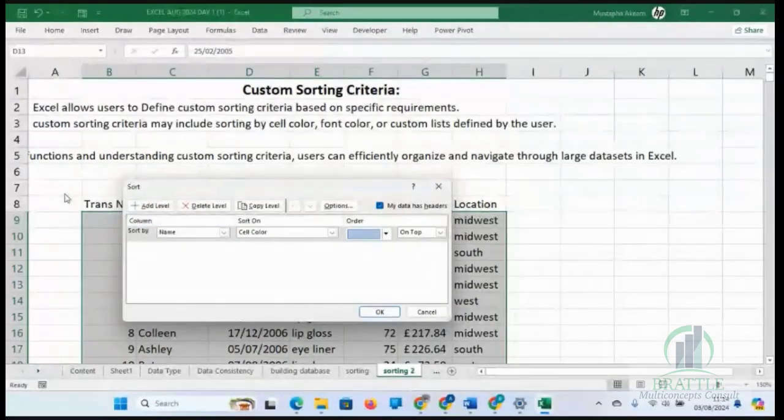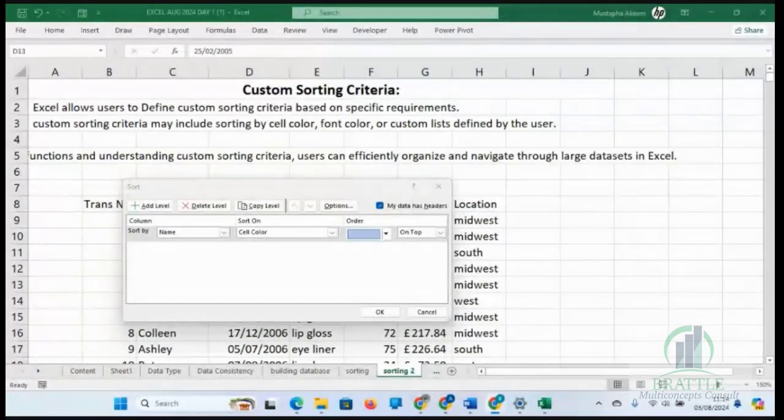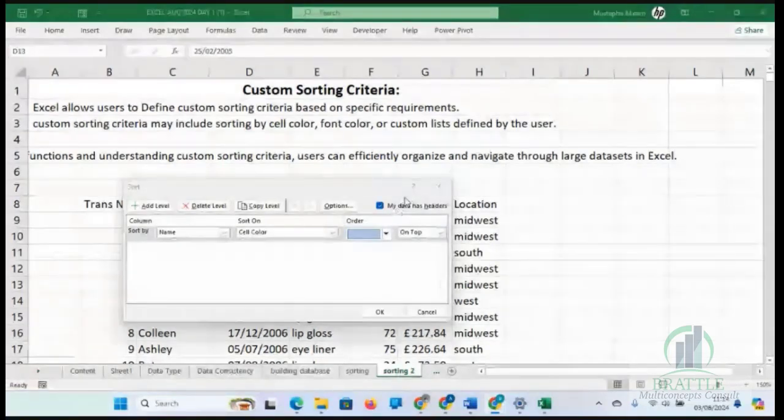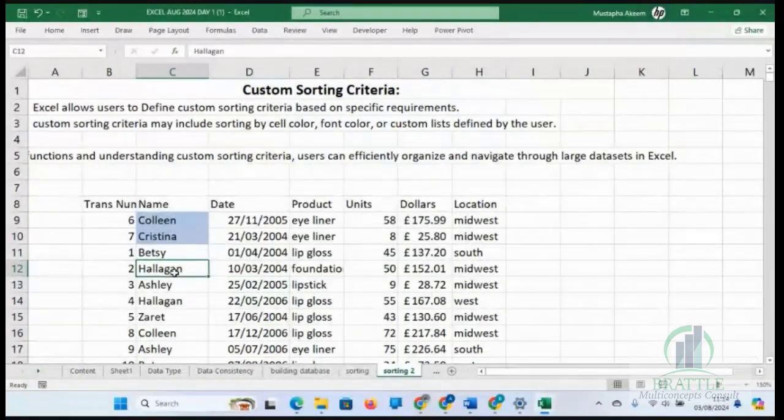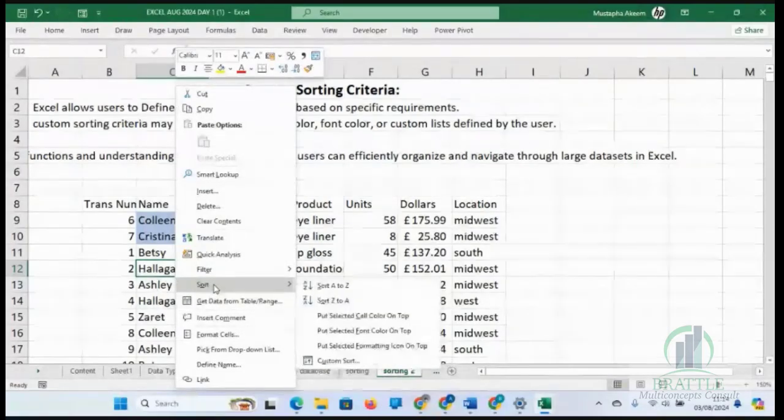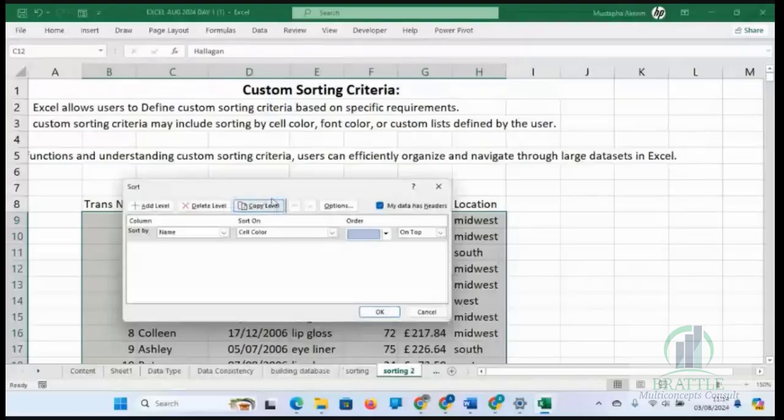Can you do that, everyone? Yes, Madam Rashida. So you have this dialog box when you click on that sort button. The same thing you have if I come here, right click, and click on custom sort. I'm going to have the same dialog box.